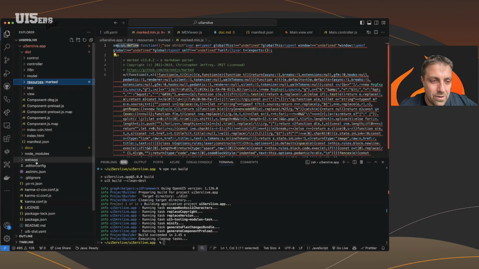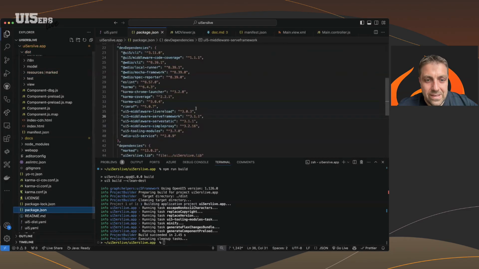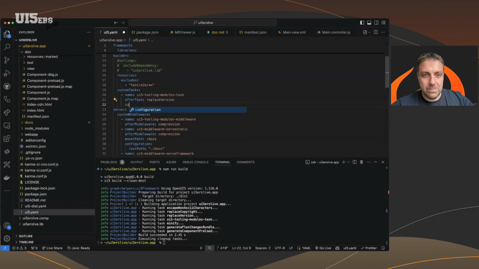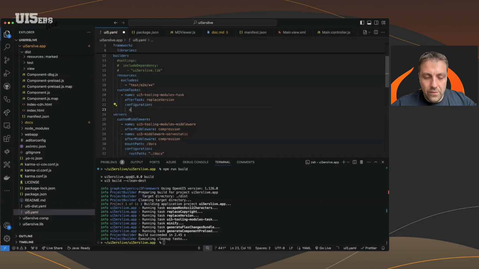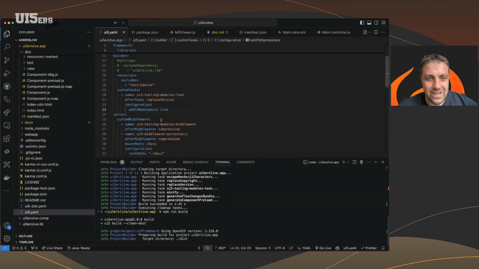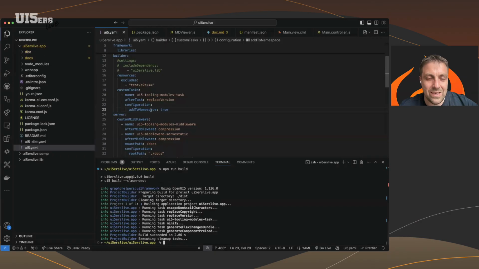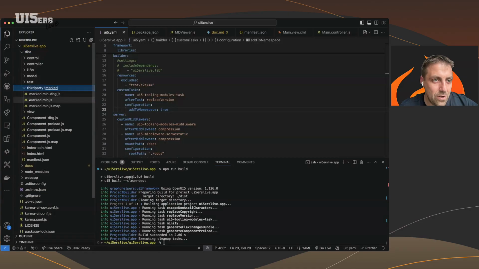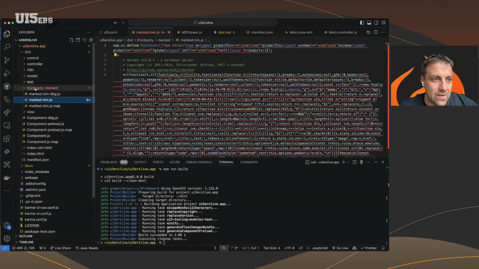There is another important feature I would like to mention. This feature allows you to make sure that this third-party package becomes a private, exclusive package of your project, of your application. So let's do this one here. And now I run the build and we see in a second what happens. So add to namespace means this third-party package will now be added to the namespace of your application. And you see, instead of the resources, there is now a third-party folder which contains this marked. It's also a UI5 AMD-like module.